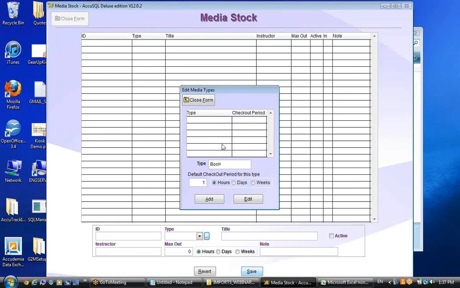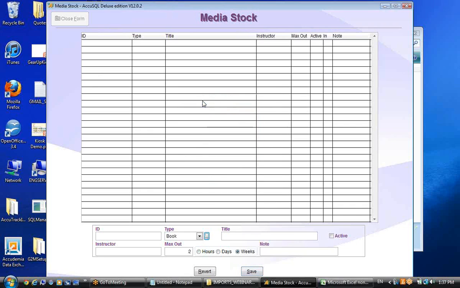So in other words, for all of the books that I give out to people, I want them to have it for a default period of 2 weeks. Now that means after 2 weeks it'll be late and they'll start getting those late messages about you have late media. Okay? But I'll add book and then I'll add DVD, and I'm going to say my default period for my DVD is 4 days.